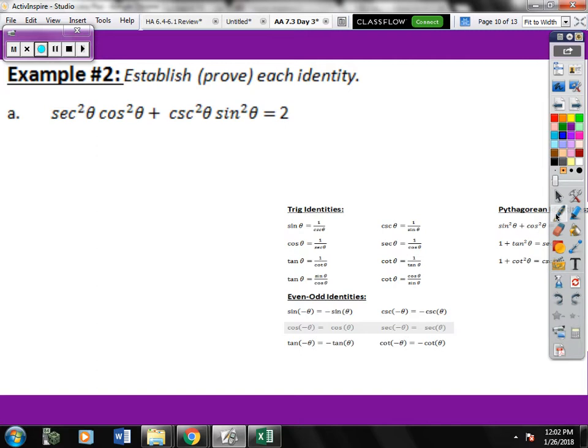All right, now this one, we don't have anything we need to FOIL, right? No parentheses. How do you think I would go about beginning to prove that the left side is actually equal to 2? Change secant into 1 over cosine, sure. Some of you would change cosine to 1 over secant. It doesn't matter. Just pick one of them. But you do want to be consistent and kind of stay in terms. So I'm going to change this to be 1 over cosine squared. Leave this alone because it is cosine squared.